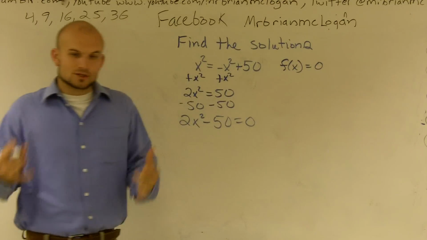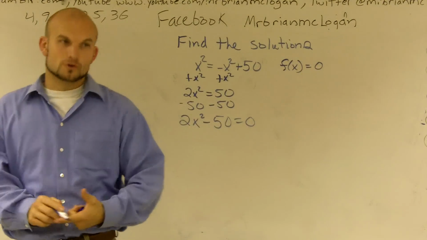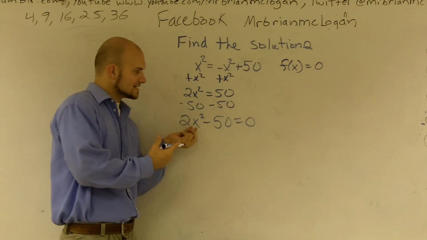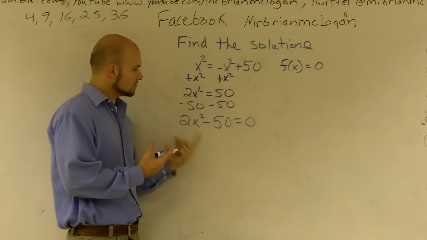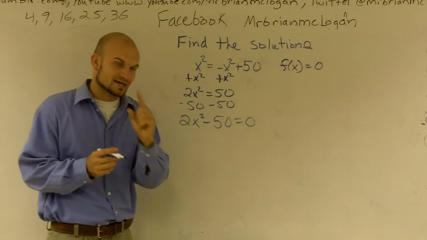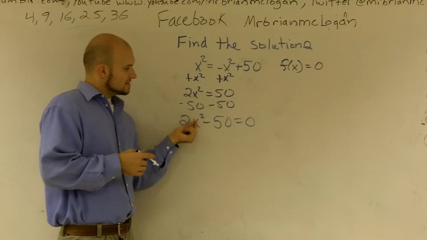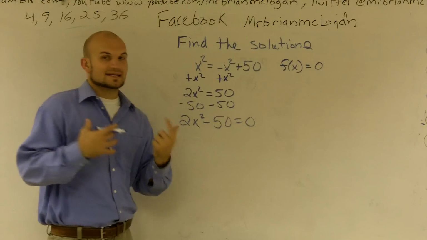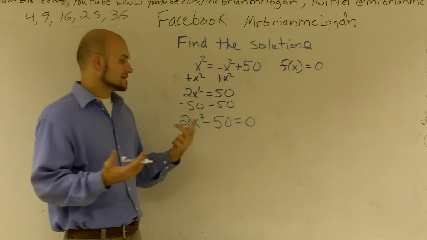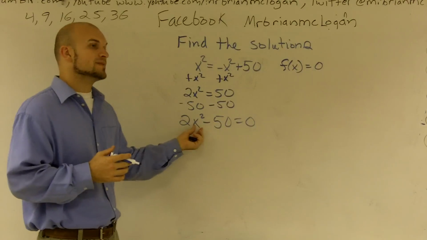When we're finding the solutions, or the zeros, or the roots, what we're trying to do is find what values of x are going to make this 0. So what we need to do is isolate this. I only have one x, it's x squared. I need to isolate this variable, get it by itself, just like when you used to solve equations in Algebra 1.